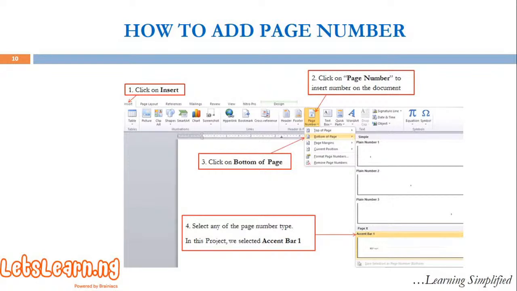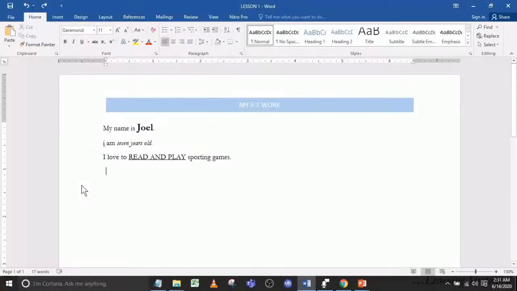Now let's see how this works in the Microsoft Word environment. The final task for today's lesson is adding a page number to a document. And to achieve this, first step, from the menu bar, click on Insert.